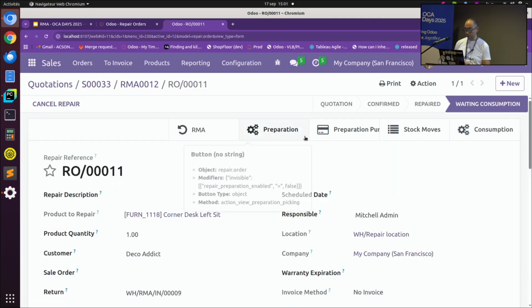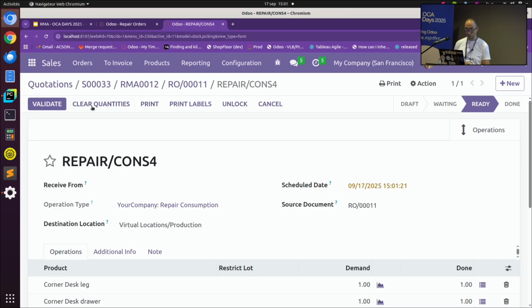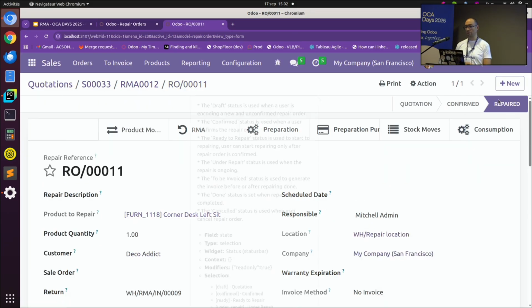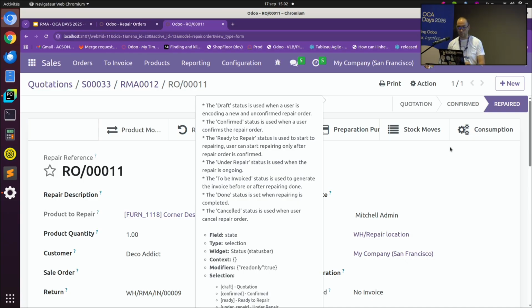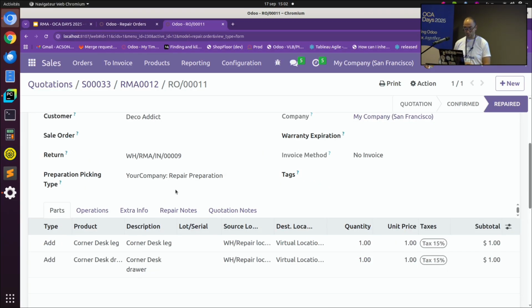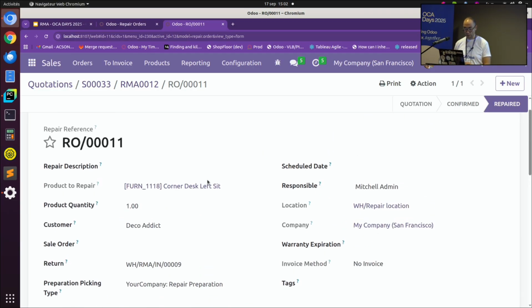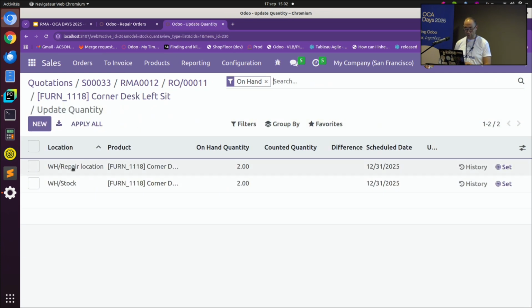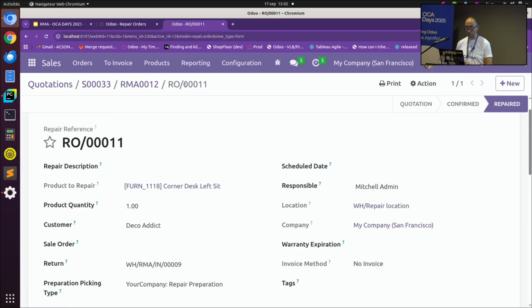So I need to validate it. Go back. Now it has the state repaired, and if I open here my product, I can see for the quantity on hand I have in the repair location already two because I did other tests.